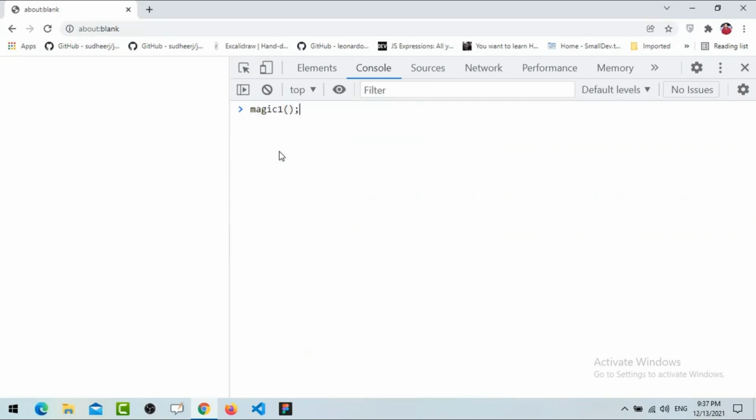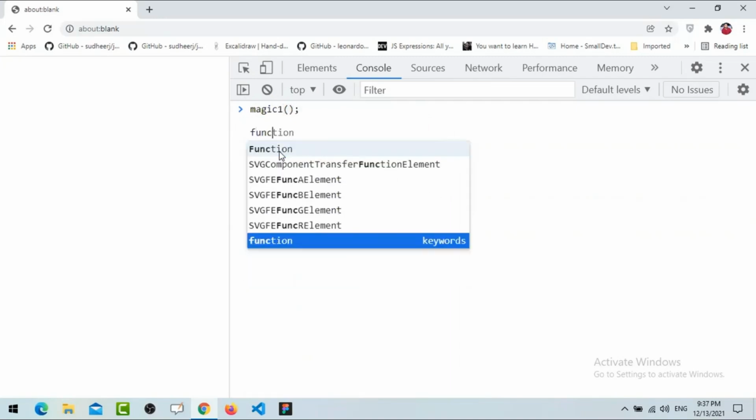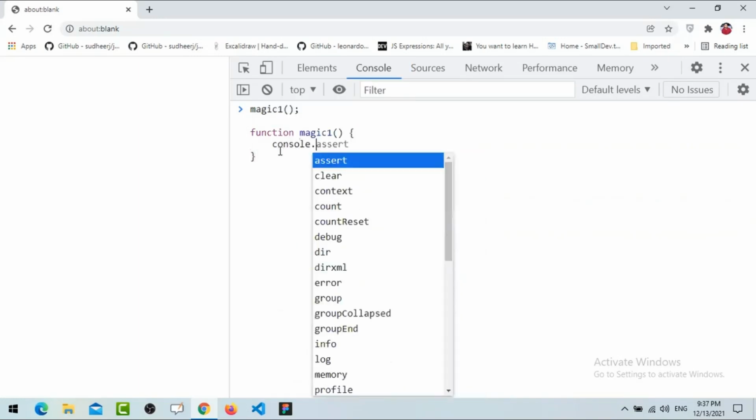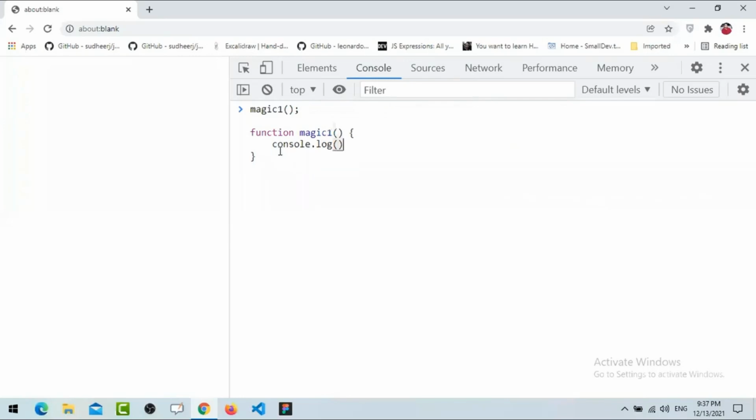I'm calling this function and I'm writing here function magic1, console.log magic1. What will be the output here? Error, or will you get magic1, or something else? Magic1.